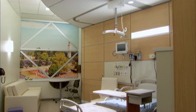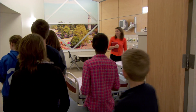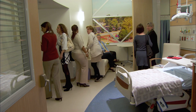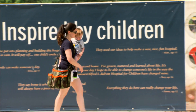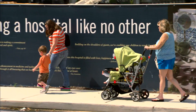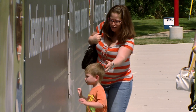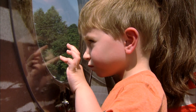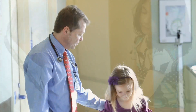It's very exciting to see it coming together, especially having heard all the thought and the care that went into what's going to be happening on the inside — what the rooms look like and all the input that came from the kids and the families. It makes it that much more exciting to look forward to seeing it fully done. This is one example of many where you can see A.I. DuPont and Nemours being very committed to the well-being of kids in the community at large. And certainly for the region — New Jersey, Maryland, Pennsylvania — it's going to be an opportunity for those families to take advantage of the care offered here at A.I. DuPont.